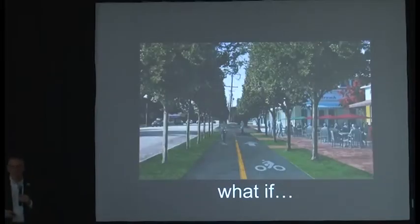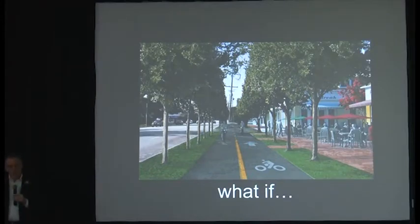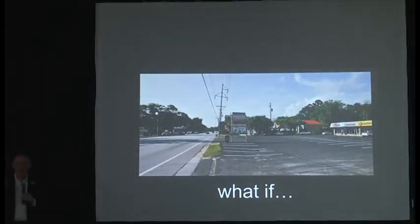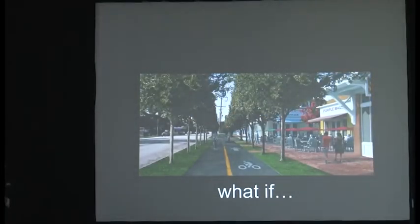What about the bikes? What if you could bike safely down a world-class protected bikeway all the way to the beach, and all the way across Wappoo to the West Ashley Greenway, the East Coast Greenway, to the peninsula? What if? You'd have to alter the place you've got where there's no room for that, and turn it into a place where there would be room for that.